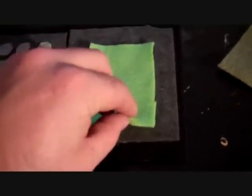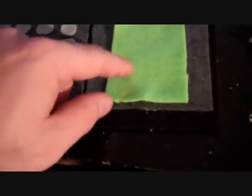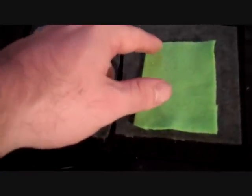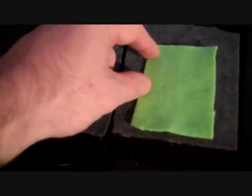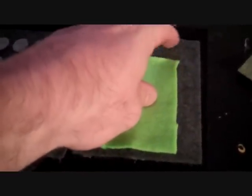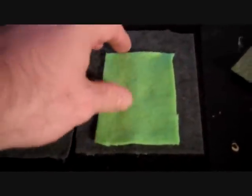I am going to take a small square, obviously smaller than here. I'm going to put it down here, and I'm going to cut them getting smaller as they go up. So the bottom one's going to be big, the next one's going to be a little bit smaller, smaller, smaller, and the smallest one on top. If you want to be creative, you can even only do a couple of them, like you're uncharged or whatever. And then I'm going to take another green one up here, a green circle, put it right there, and that should be that.